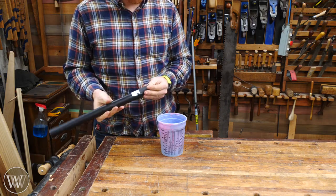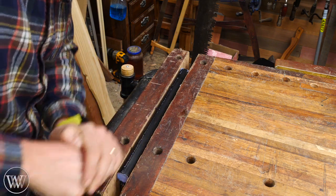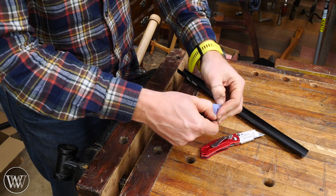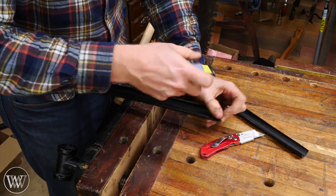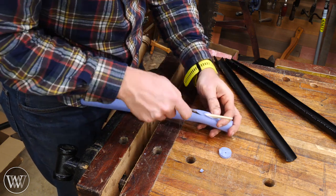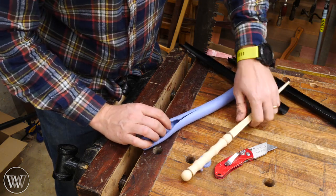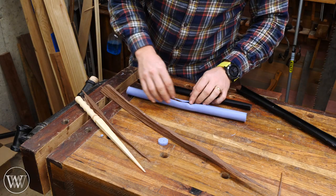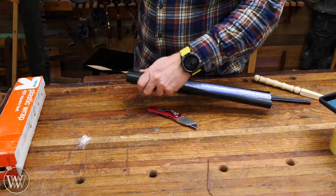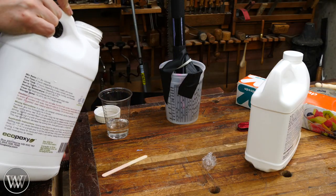Then we can take it out, peel off all the excess, and cut this open. I chose this PVC because it was softer so I can slice it down either side and peel it apart — that allows me to have a reusable mold. But the PVC was actually under a little bit of tension, so when I cut it each side shrunk. The radius it was holding was actually smaller, so when I tried to put them back on it didn't quite work out. I ended up cutting them in strips and using them as splints. I'm going to be putting a core in all of these — it gives the epoxy stiffness — and I'm using walnut splinters. In this case I wrapped it in saran wrap and put splints on it to hold it straight.